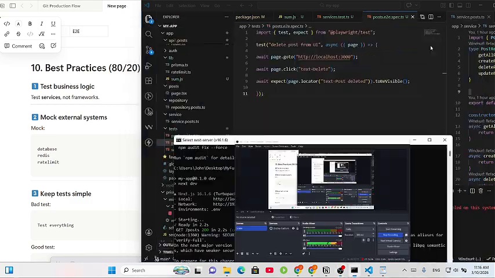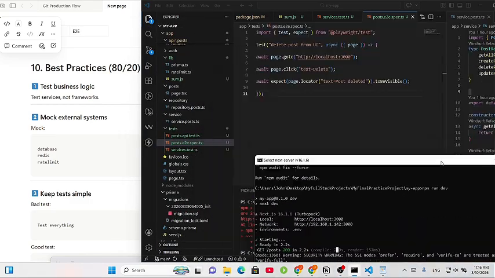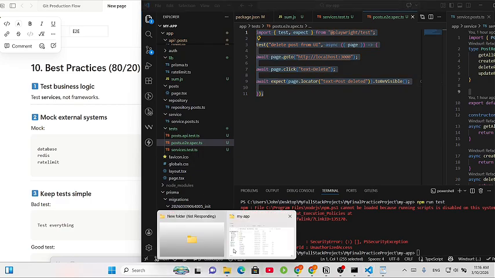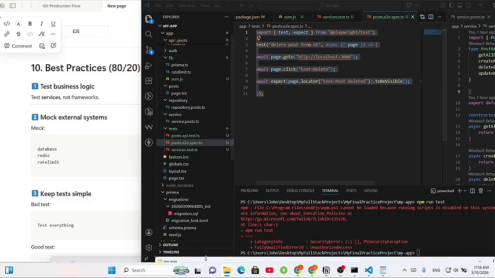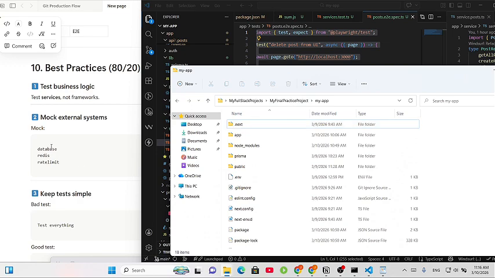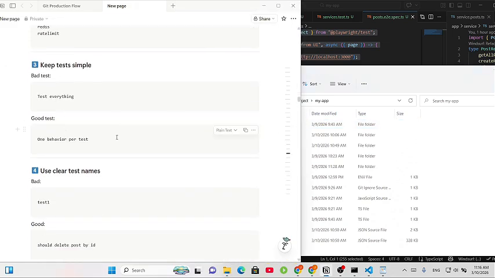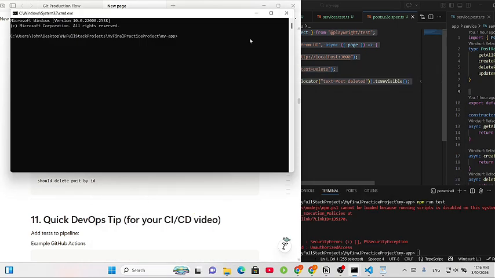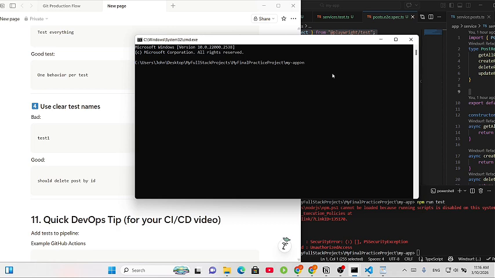Okay, let's continue. Let's go ahead and do the testing actually for this one, for end-to-end testing. Then we're going to just have a look at the best practices and move to CI/CD. npm run test, just to see exactly what it will do.